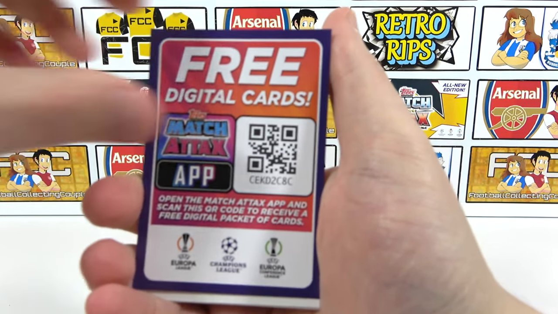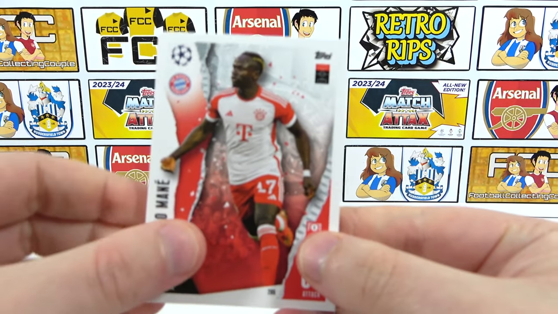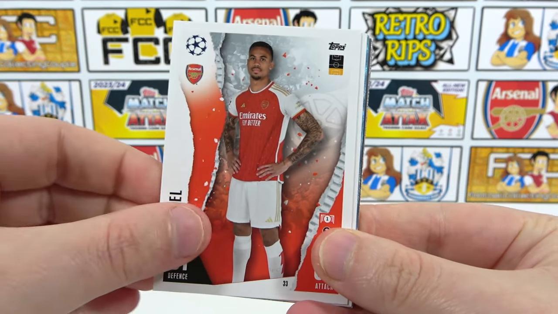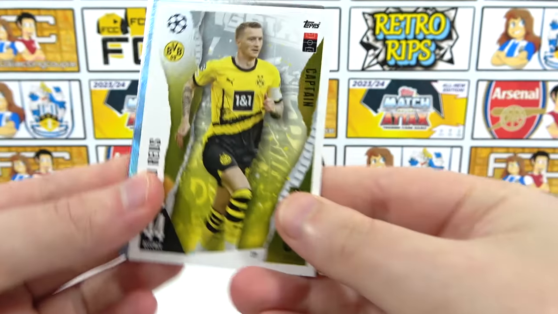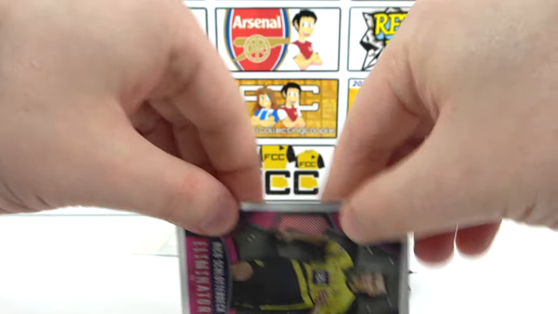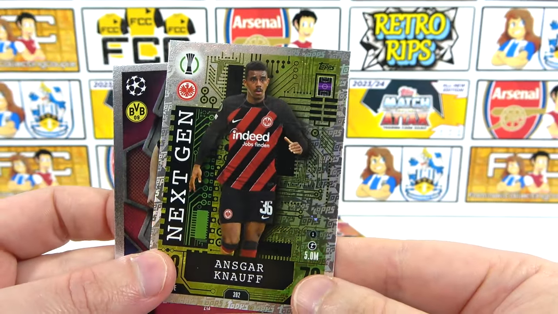There is the code. And then we kick off the eco pack with a Sadio Mane. We also have a Schick, Malin, a Kovacic, Martinez, Gabriel, a Dedic, Dybala. Oh, we've got a parallel. We've got a Royce. Captain, a parallel of Koku. And then the rest of the inserts, we have a Schlotterbeck Eliminator and a Next Gen of Knauf.